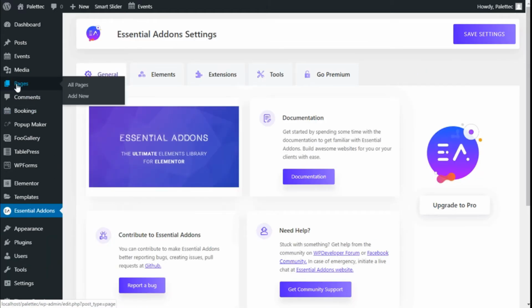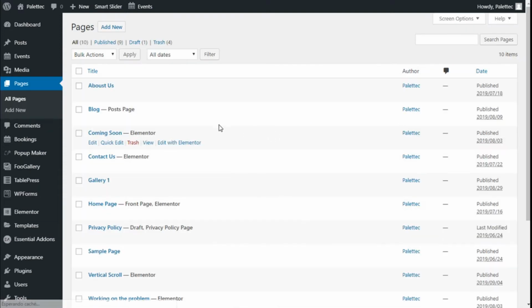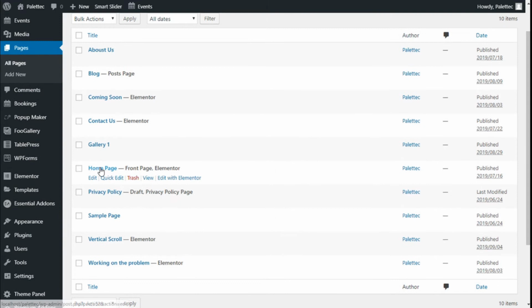Now we need to choose the page where we want to add our flip box. In this case we are going to use the home page, and then we are going to click on Edit with Elementor.